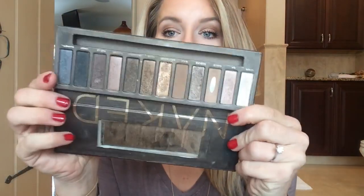So recently, let me just go through — I don't even know what's in here. I've been using the Naked One Palette, the original. Look at that — quite a bit lately. I have so many palettes that I love, but this is the one that I have in my bag.